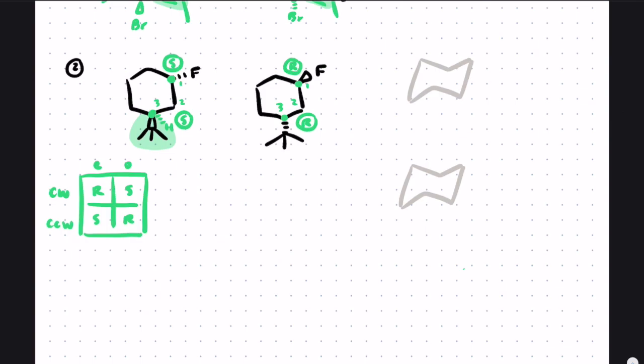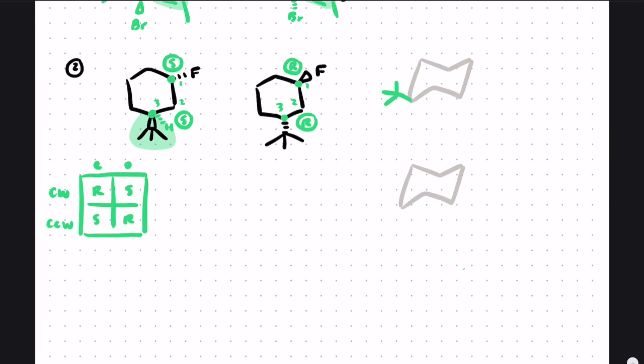So I'm just going to arbitrarily pick, well, it's going to look arbitrary, but it's not actually arbitrary. Because on an up carbon, an up carbon is one with arrows, if you were to make the arrowhead look like this, so these three are up carbons. On an up carbon, the up position is axial. So we're going to want to put this tert-butyl on a down carbon because we don't want it to be axial. We want it to be equatorial. So I'm going to put it on this carbon. I'm going to make this carbon carbon 3. And it's on a down carbon, which means it's equatorial.